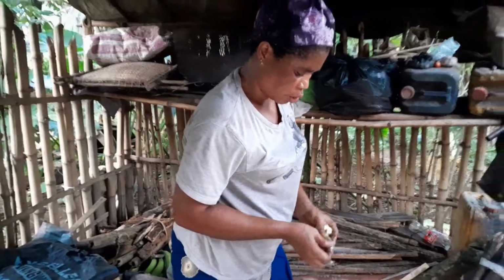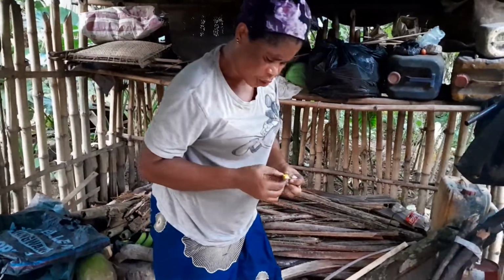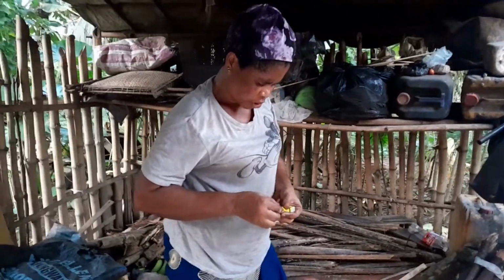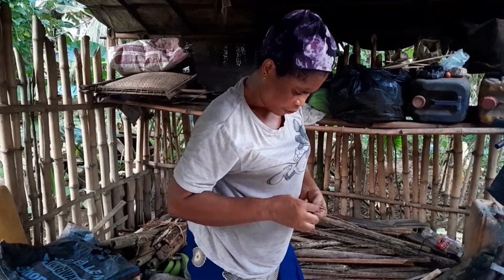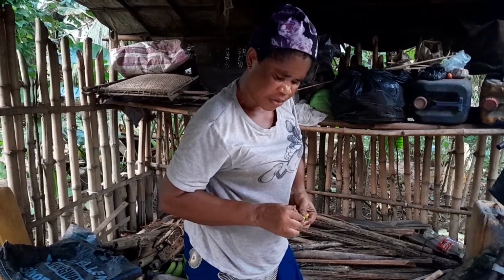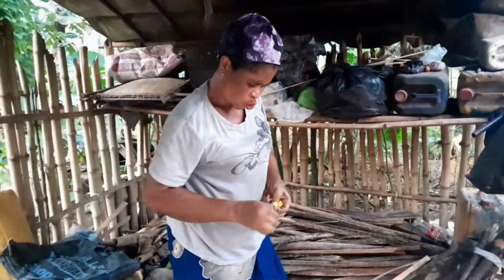I haven't put the sauce, I've been doing it. Now, prepare to put the rice. But I will taste the sauce and the water before I put rice inside to cook. Okay.